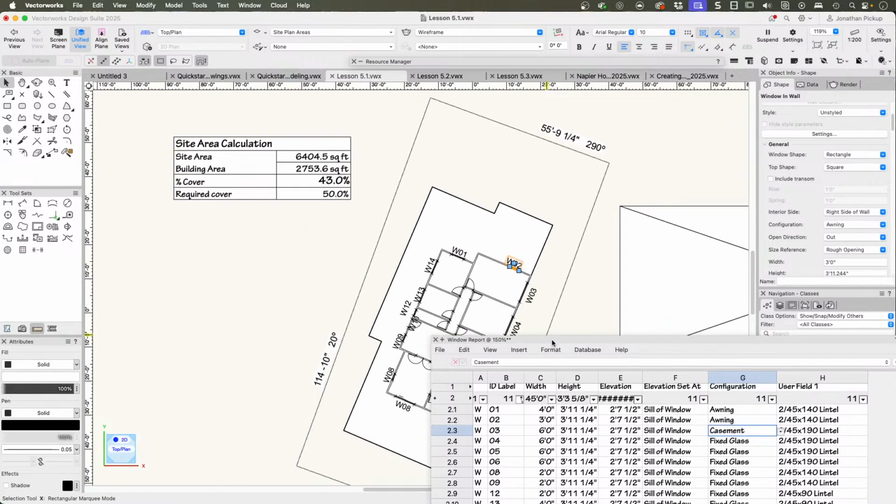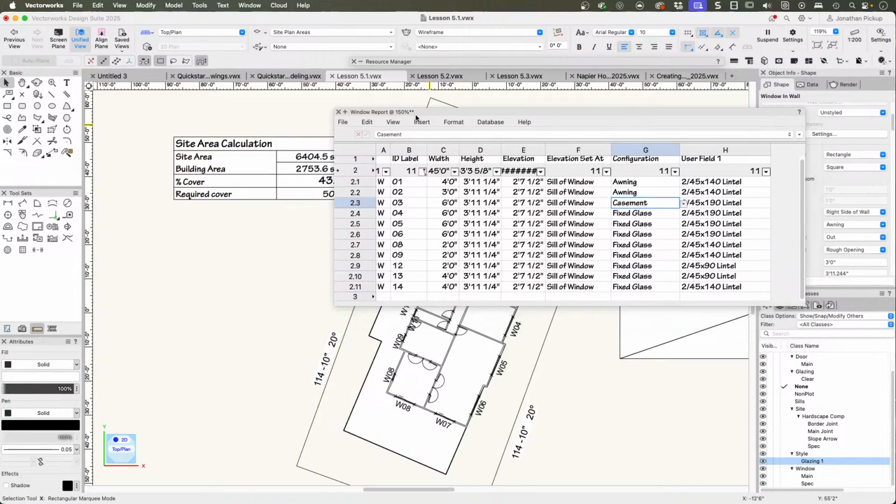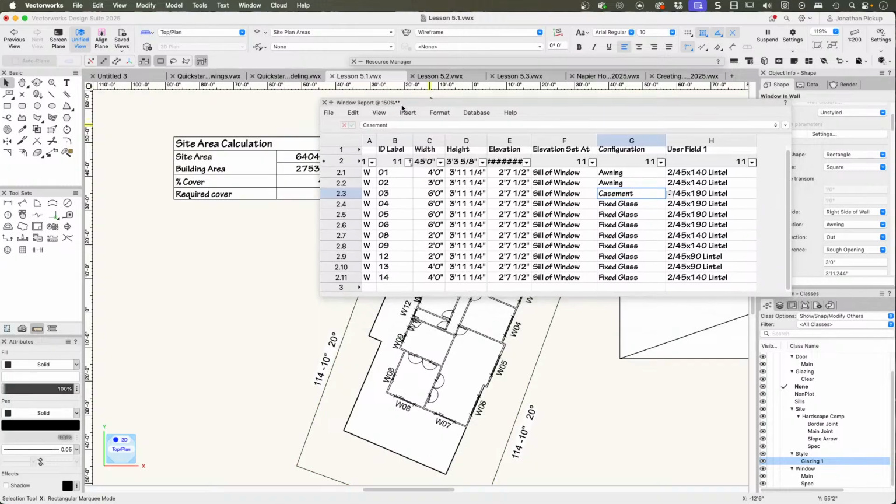So this is the second type of worksheet that you can create. The first one was looking for objects and doing calculations. This is the one which does reporting of objects in your file. And this is the one that is so powerful. It does allow us to count things. So, for example, if you're a landscaper and you want to count your plants, it'll count all your plants for you. If you're an architect and you want to know, for example, like the windows we've done, if you want to use spaces, if you want to do a room finish schedule, I mean, everything that we want to report, we use a worksheet to do that.